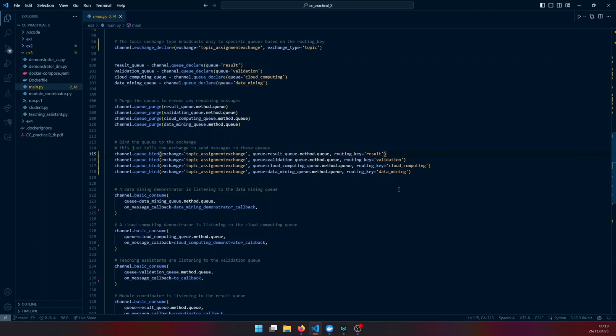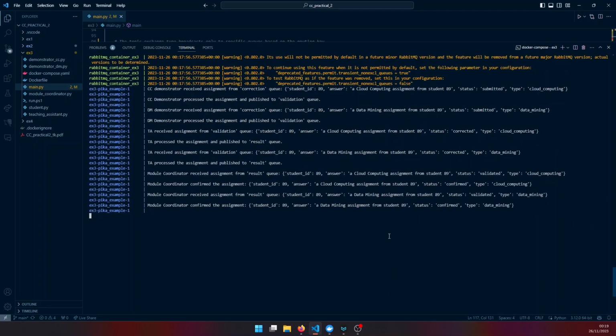You might do something like, for example, if we had correction.validation or something, we could say correction. Actually, it would make sense in the case of cloud computing. Maybe we could have done something like correction.cloud and then correction.data or something like that, but I didn't bother doing that, so it's essentially the same thing as it would have been if I had used a direct type of exchange, at least it seems to me. But the key difference here is that the messages are being sent to exactly where you want them to, rather than just being sent out randomly.